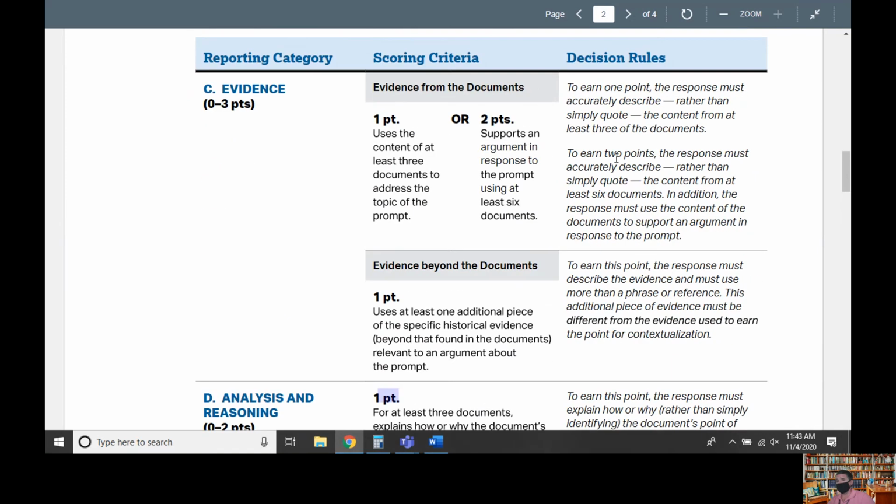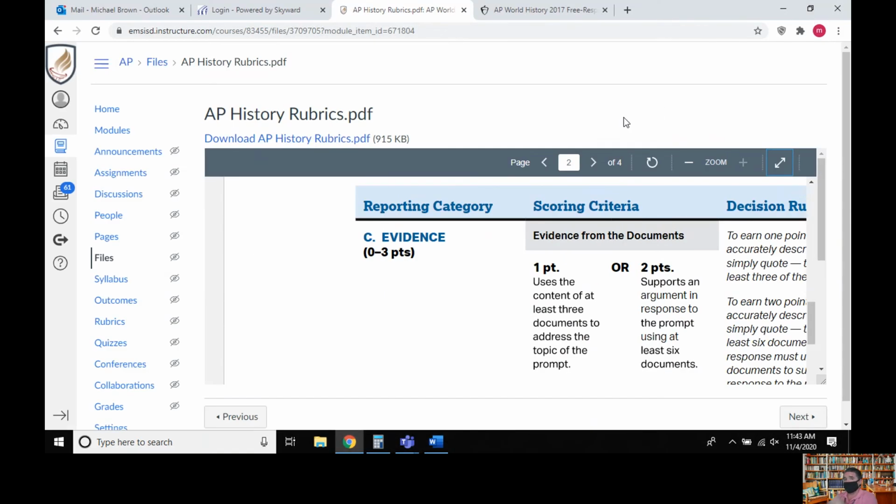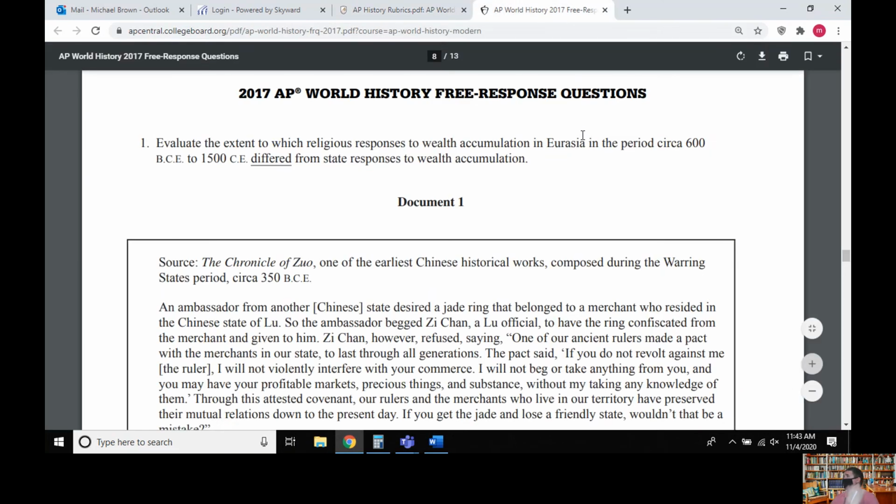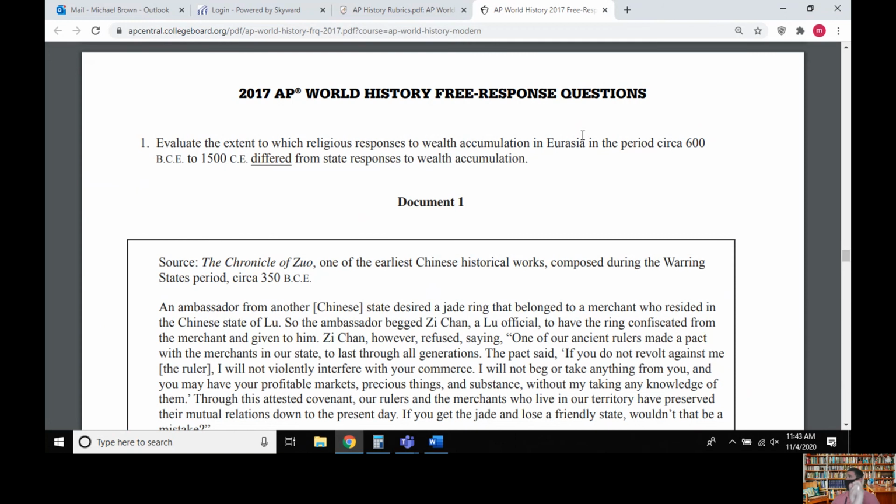This rubric is up there. I didn't read it all word for word, so take a gander at it. Tomorrow, I'll review it very briefly. We're going to actually use this DBQ as practice. You're going to read through the documents, try to figure out what they're saying, look for some themes, and try to craft a thesis. We'll figure out ways to group documents. Again, this will be some good practice, just showing you the process.